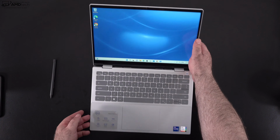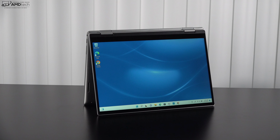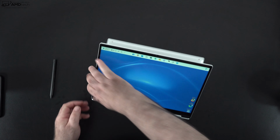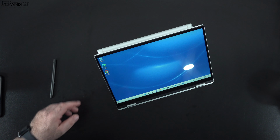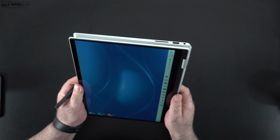And this being a 2-in-1 convertible means you can put it into the different modes. You've got the tent mode, which is great for consuming media, watching Netflix, Amazon, and YouTube. Has been great on this so far. And of course, you could always put it into the stand mode, or what I like to call presentation mode, also good for consuming media. And of course, you could always put it into the tablet mode, great for use with the optional pen.